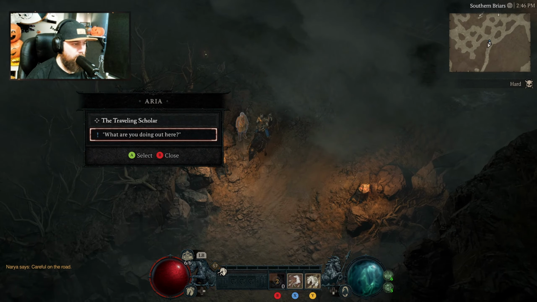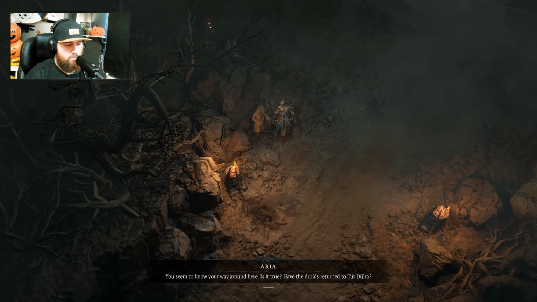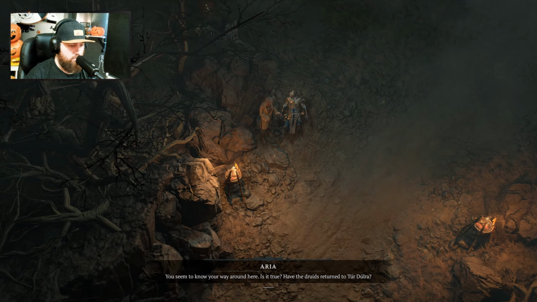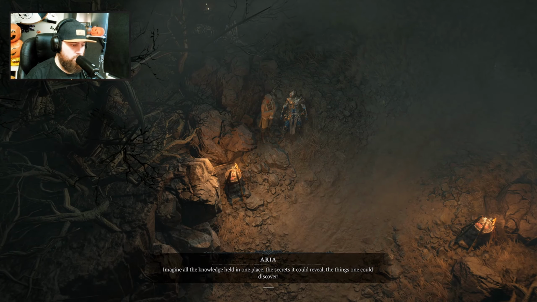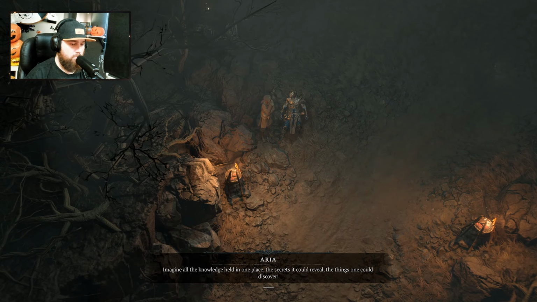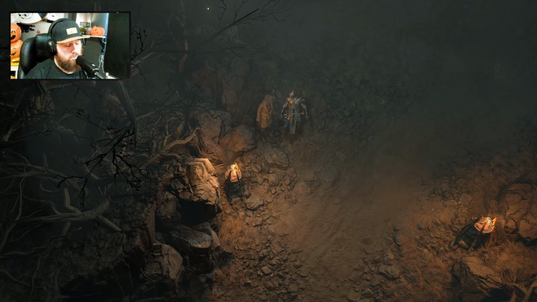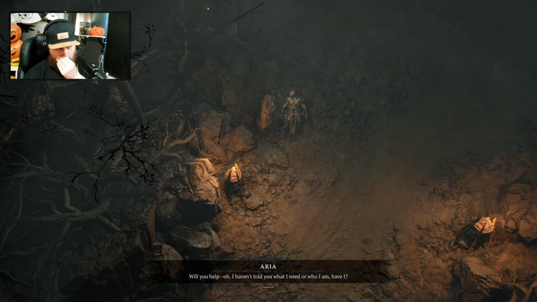Oh, here we go. I was looking for you. What are you doing out here? You seem to know your way around here. Yeah. Is it true? Have the druids returned to Tirdalra? Imagine all the knowledge held in one place. The secrets it could reveal. The things one could discover. Will you help? Oh, I haven't told you what I need or who I am, have I?